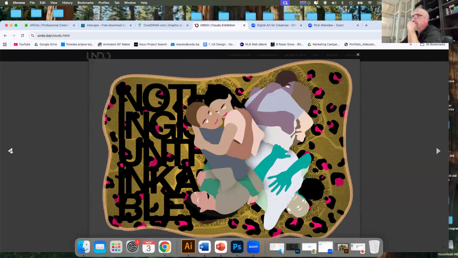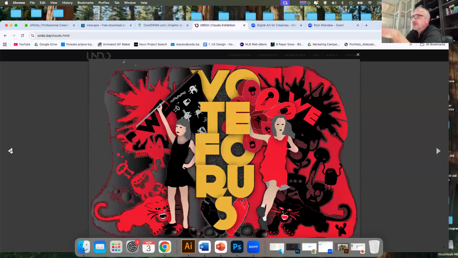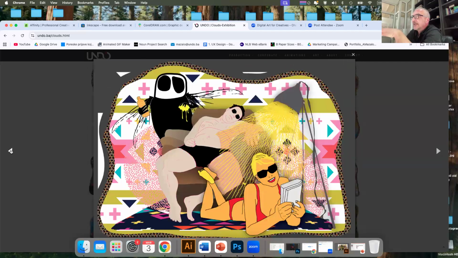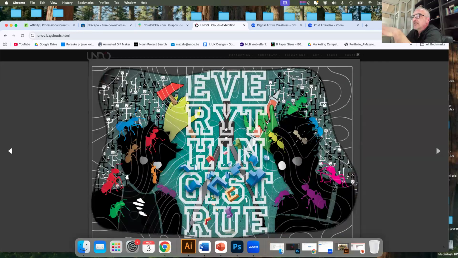All of them were made in vector format in Illustrator. It's 15 artworks, done for an exhibition in big formats, and all of them are printed. I will show you in which way they were printed.